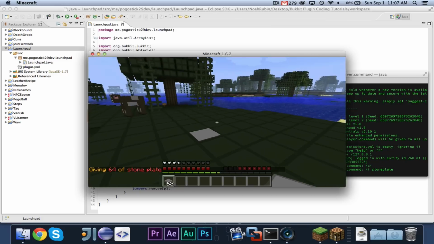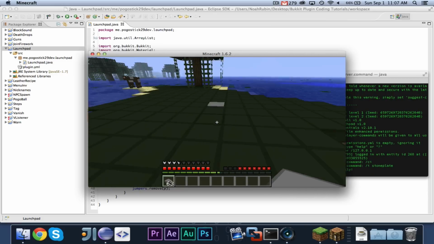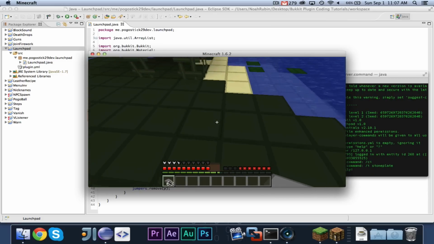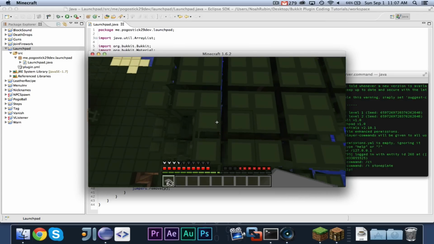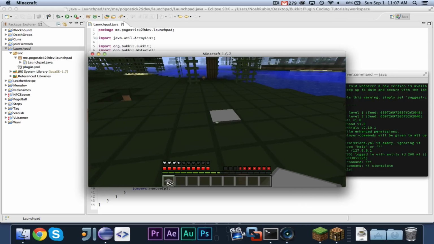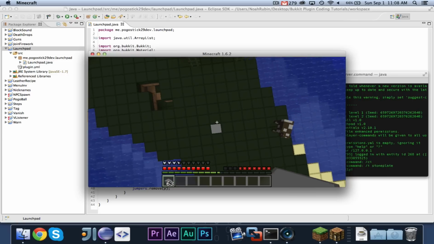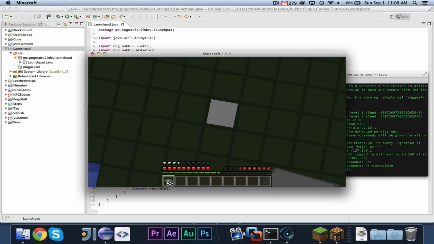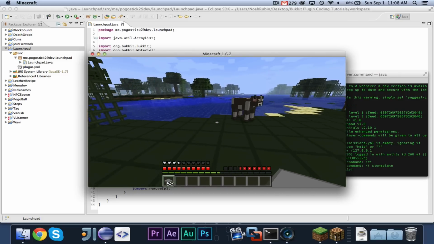Ah, there we go. So basically what's happening, it doesn't seem to be working. It only seems to be working when I jump, but as you can see, it does work.